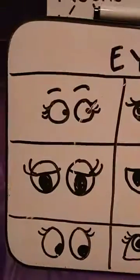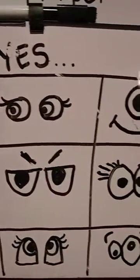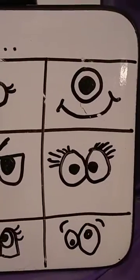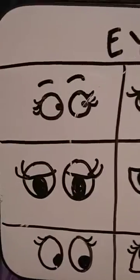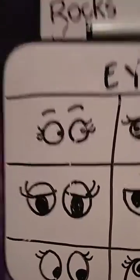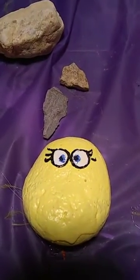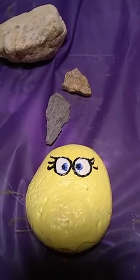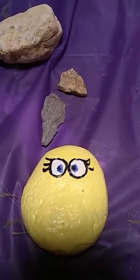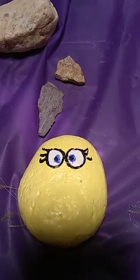Here's some examples. Just look online and you can see all kinds of different eyes to do for your rock. Your pet rock. So after I did the eyes, I had to give it a little bit of time to dry before I put the blue and the black inside the eyes, or else it would have just made my marker get all messy and it wouldn't have worked anymore. So after I did that, I even gave him some eyelashes.